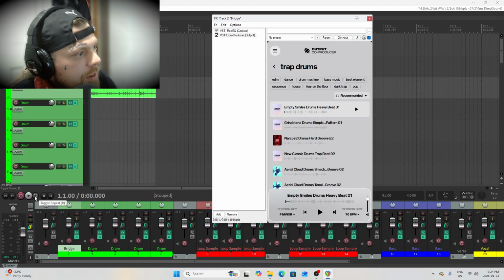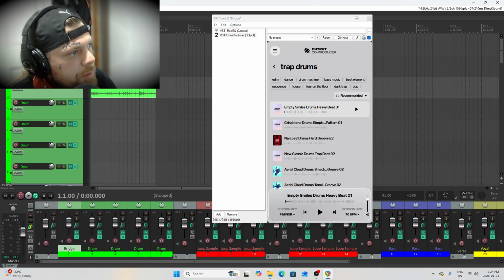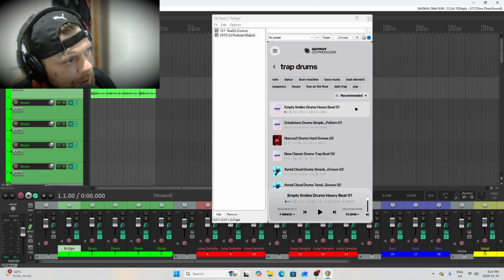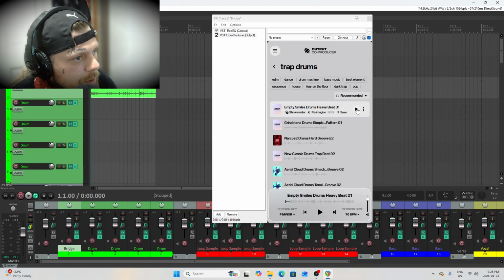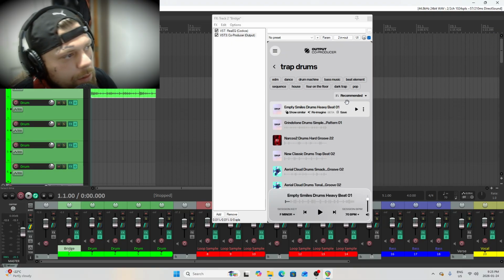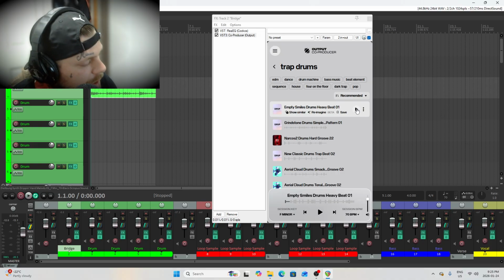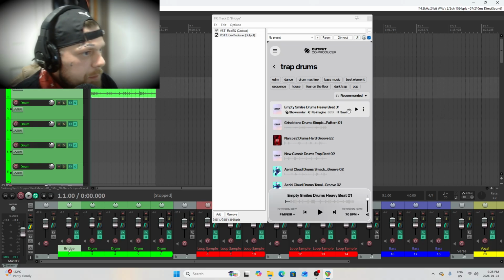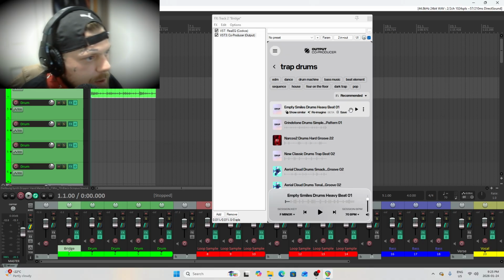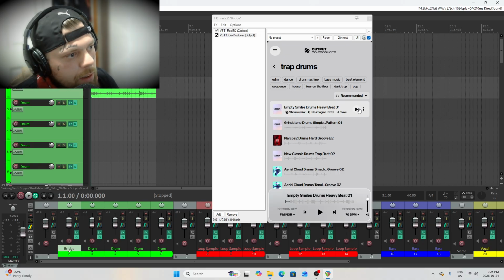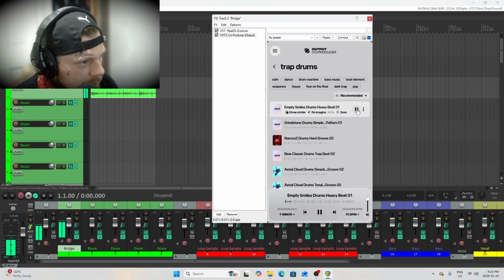This button down here is going to repeat, so every time the selector gets to the end of your arrangement, it'll just restart. So I'm going to turn that on because we want to find the right rhythm for the drums. And your relationship to anything happening with the drums or the beat is called your cadence. So we want to make sure that the cadence matches the rhythm of our melody.